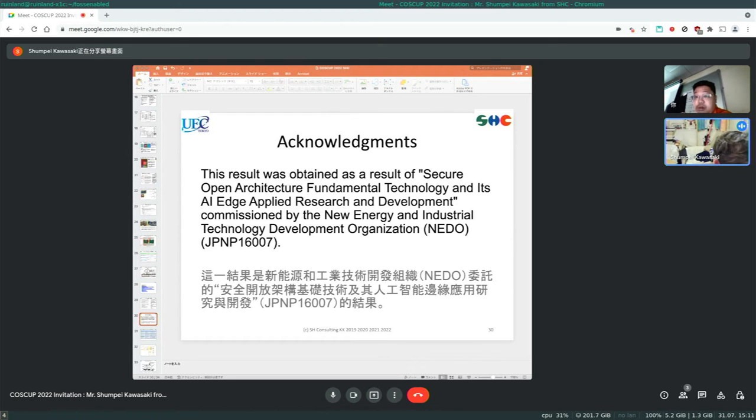Well, I think that UEC has been very advanced. It has been doing a very ambitious plan, like implementation of RISC-V in the past, separately from us and then together with us. So they are really into RISC-V right now.